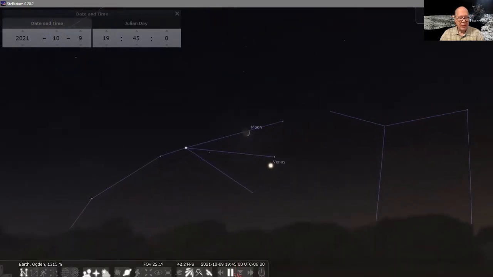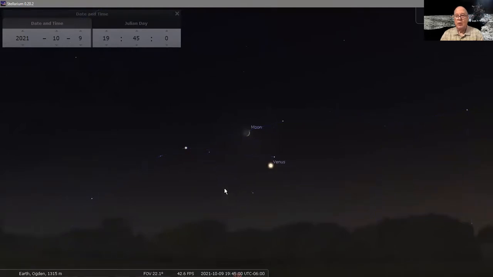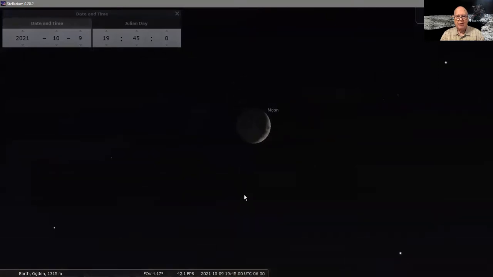Now, one reason why I think this is so pretty is that if you zoom in on the moon, and you can see this with your naked eye, but if you really look through binoculars, you'll have a good view of it. Just zoom in a bit, and you'll find that you can actually see the details of the dark side of the moon. Well, where is that light coming from? I mean, this is the dark side of the moon. This is the side away from the sun. So it's not sunlight that's hitting it.